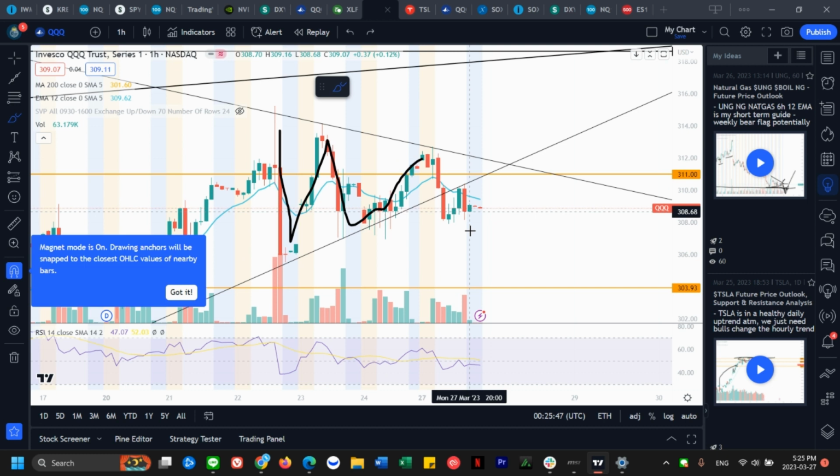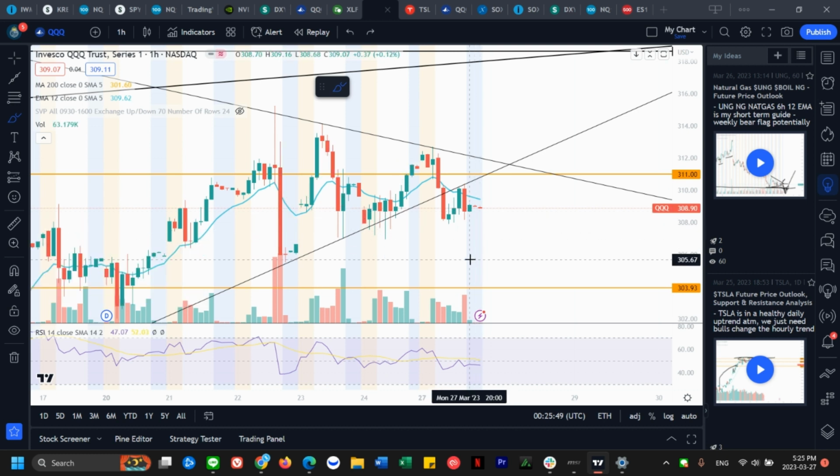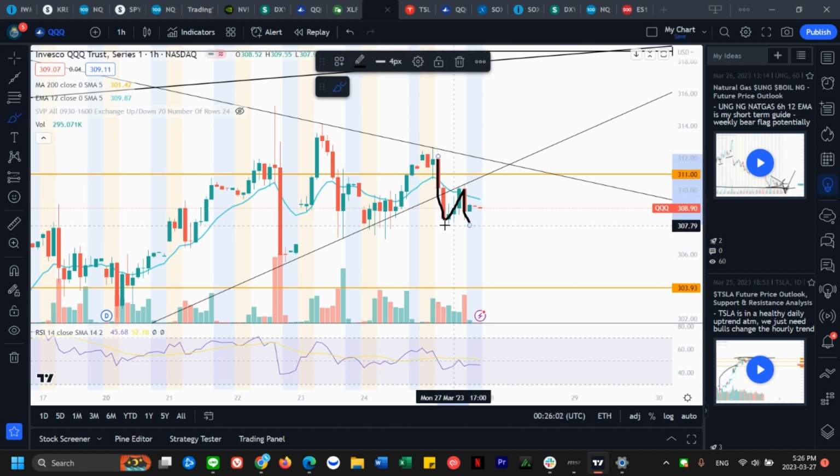So that's actually a good sign for the bears. But it's just an initial move. There's no confirmed trend change yet or anything like that. So we want to see the bears actually confirm the hourly downtrend by breaking today's low. If that happens tomorrow, an hourly downtrend is confirmed for the bears.